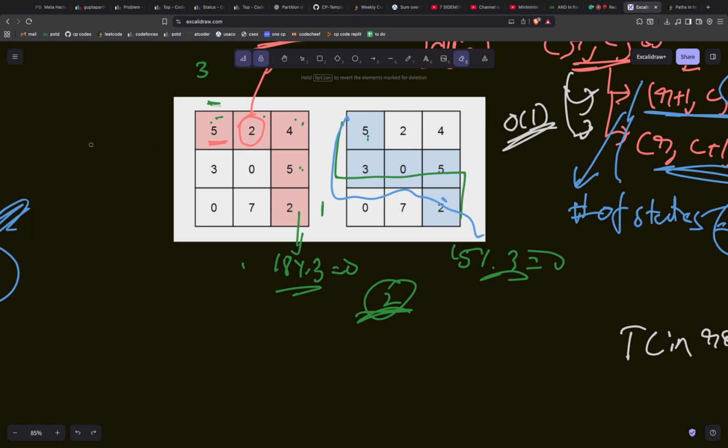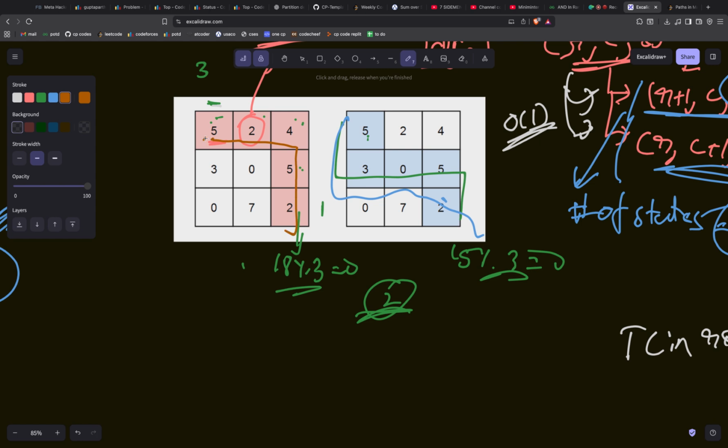Okay. Again, we'll use another color here. So all you need to do is do a DFS traversal, like this traversal.